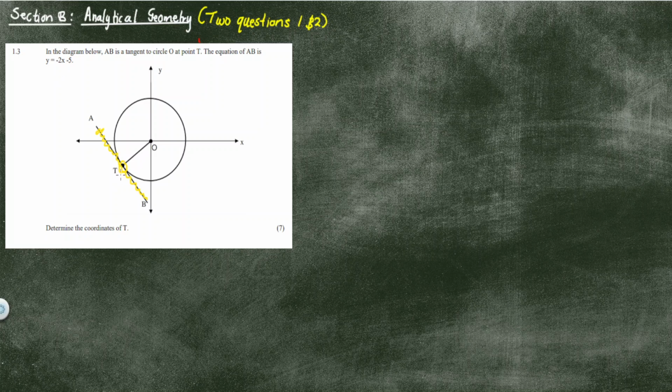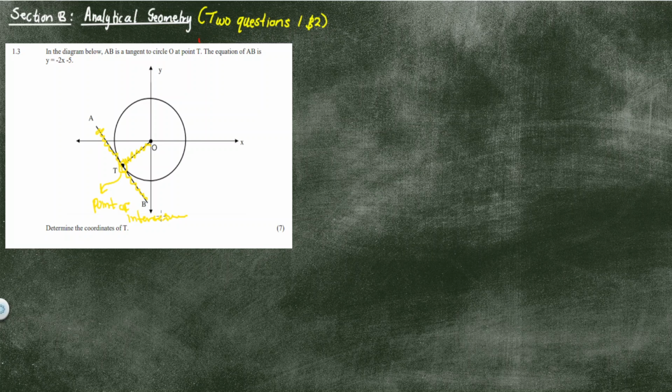And the point T, they don't mention this in the statement. It's actually a point of intersection, where two lines or two functions meet and cross each other or intersect each other. So that point of intersection is where two lines meet. It's the tangent as well as the radius. Fortunately, they gave us one equation, which is the equation for the tangent.